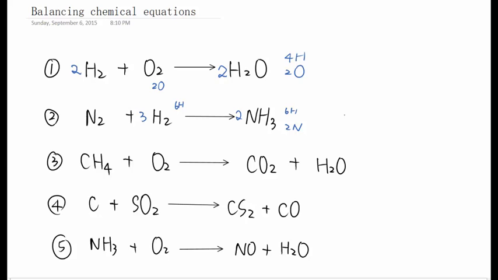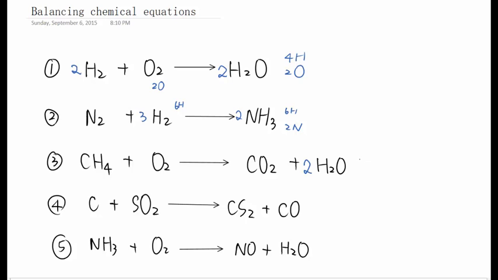Okay, the third one is a little bit harder, but it's all using the same concept. There's really no magic to solving a chemical equation. The only thing you need to do is find the lowest common denominator, and if that doesn't work, just try it again. In this one, we can see that we have 4 hydrogen atoms, and on this side we only have 2. So what should we do? We just add 2 as coefficient.